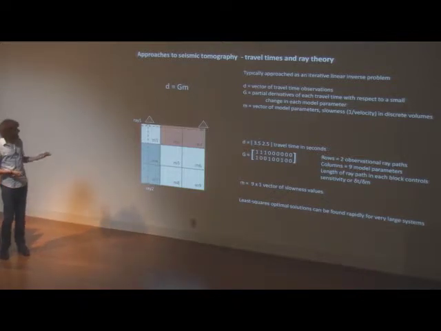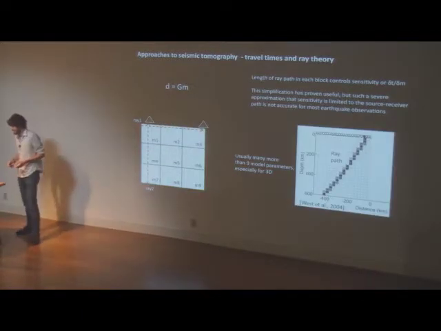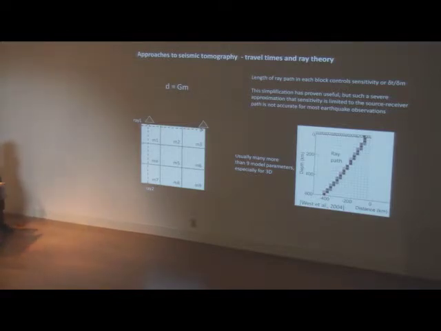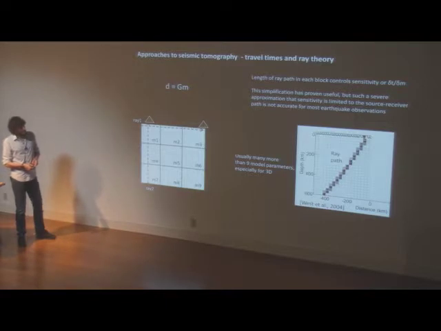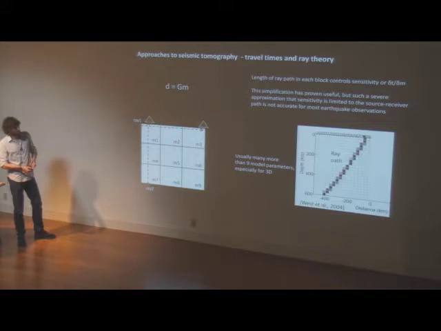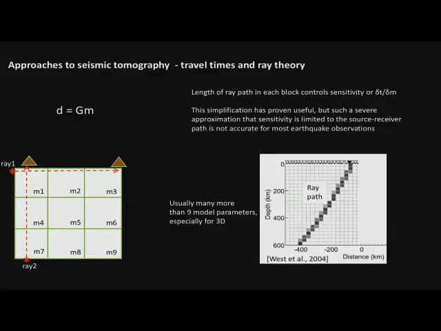This is something we could work out by hand with just nine blocks, but usually we have many more. For a teleseismic tomography problem, one ray path going to one station through the upper mantle would hit certain blocks in the model space and have no sensitivity to all the others. We'd need a lot of rays at different angles to constrain this. This is the simplest way using ray theory to make this matrix, and the formulation basically stays the same even if we try to increase the realism in the model.